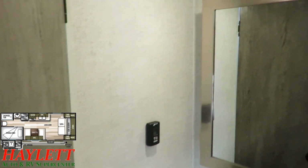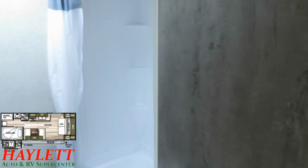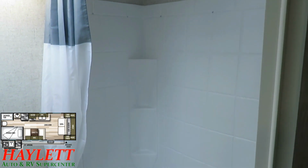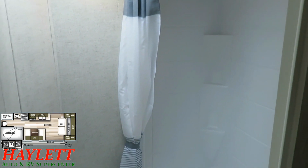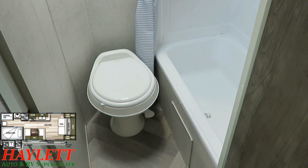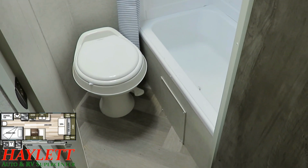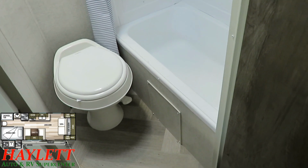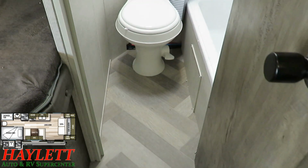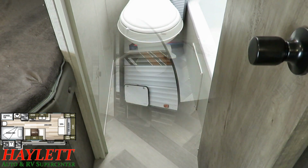You might also notice in years past, things like the skylight and the shower surround panels that you're looking at in here, those were optional pieces of equipment. The skylight is actually still technically optional, though we like to apply them almost any chance we have here at Haylett RV of Coldwater, Michigan. The shower surround, thankfully, has become standard, and you can see we have a foot flush stool there with plenty of legroom, even for adults like me with long legs.